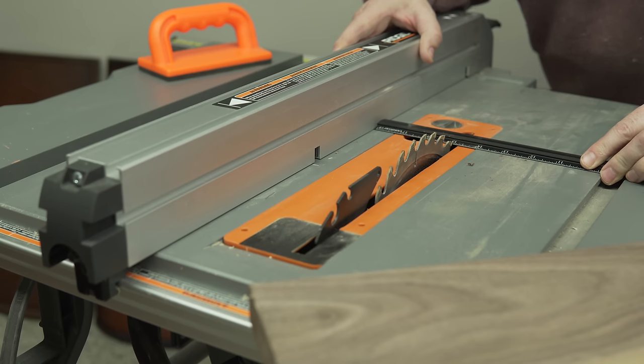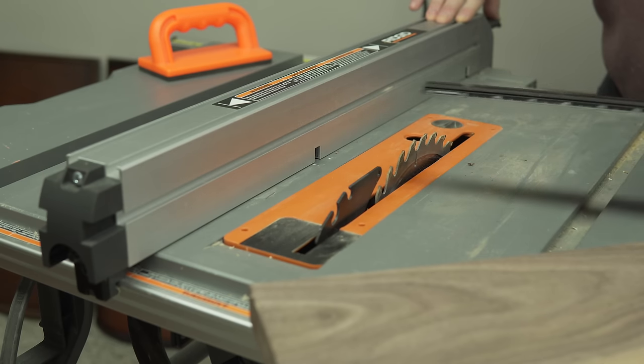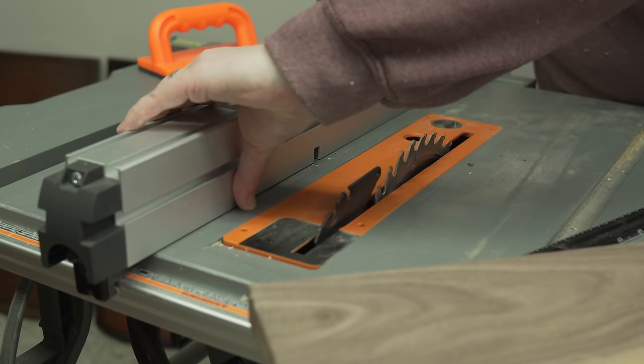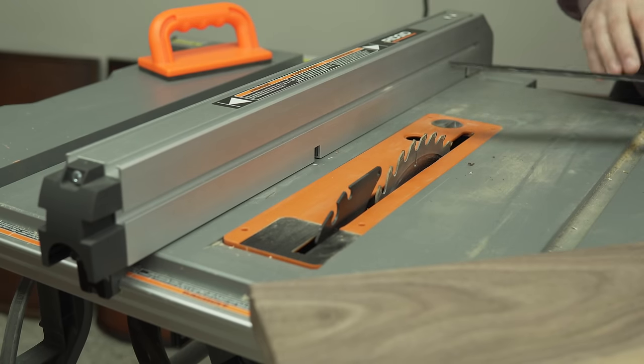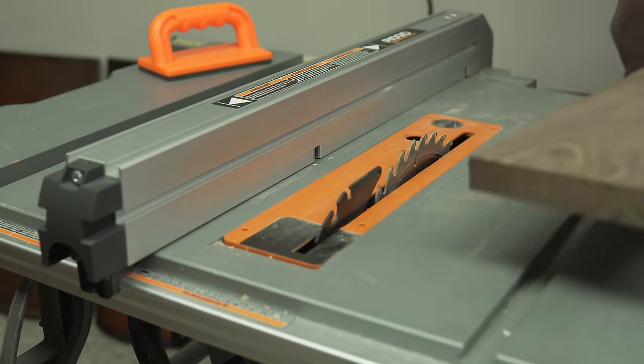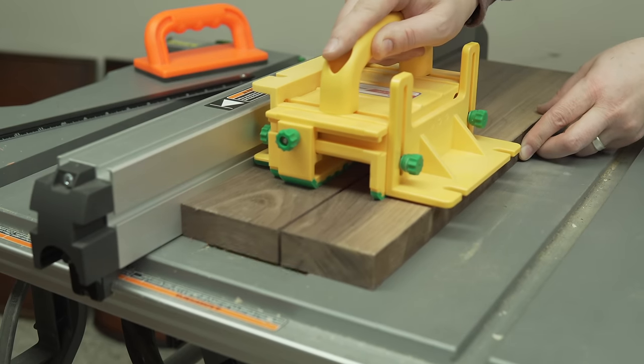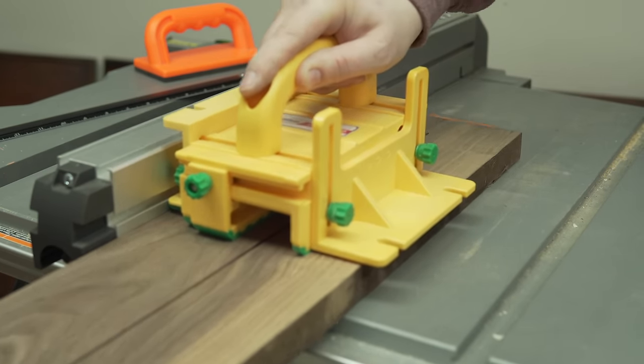The reason this is such a pain in the rear for what I'm trying to do is that I need these measurements to be precise, and man, it was a struggle. I just had to keep adjusting and adjusting, and I'm really not sure what to do because I don't really have the space for a full-size cabinet saw.